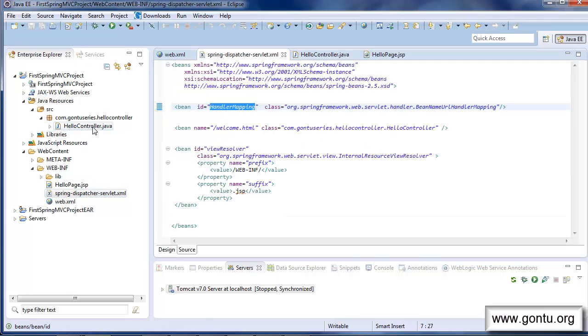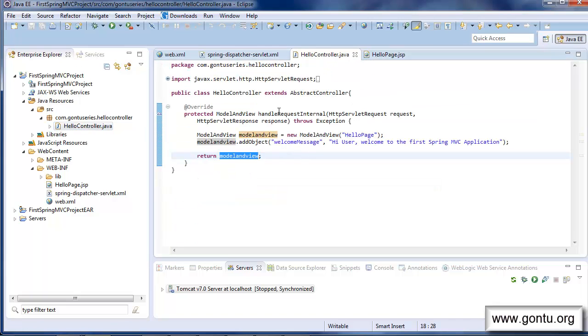The point to note over here is each controller class has to extend some base controller class. Here I'm extending this controller class from the abstract controller class, which is a basic controller class provided by Spring MVC framework. There are many base controller classes provided by Spring MVC framework.